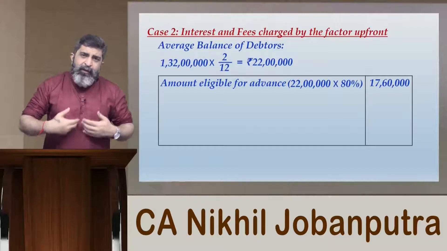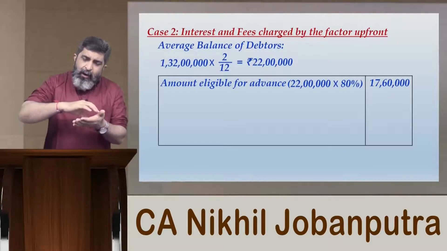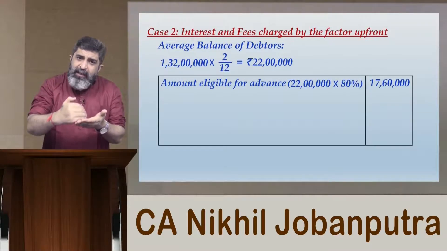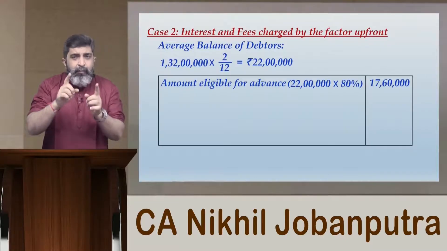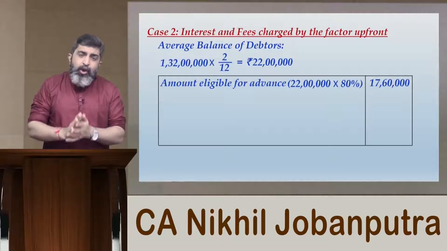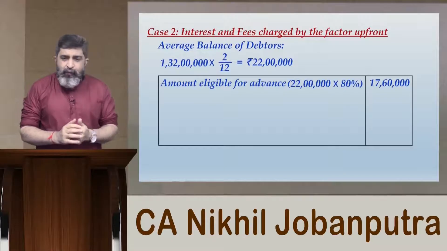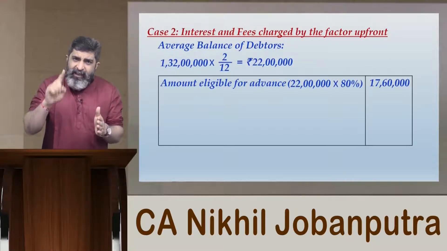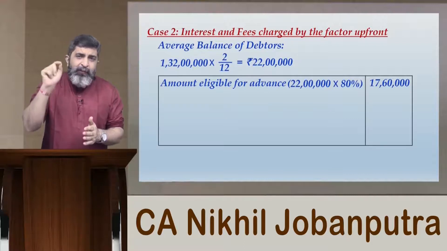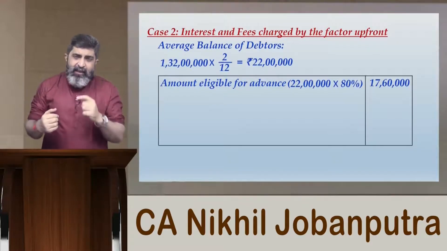For Case 2, do not go for the total annual calculation when computing upfront fees and interest. The factor is making adjustments with the amount of advance at the beginning of each cycle. The factor does not first give the advance and then collect the upfront fee — rather, the factor deducts both fees and interest from the amount eligible for advance, but this deduction is made for each cycle. Do not make the calculation for the entire year.